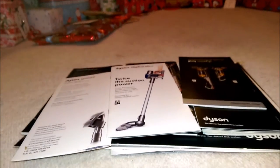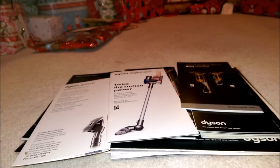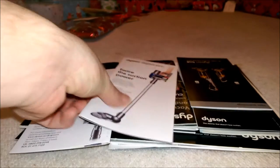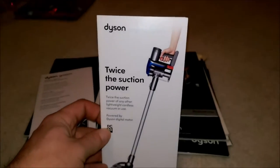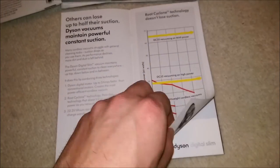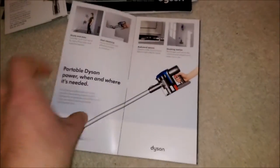Dyson. A lot of these came from either me writing to Dyson back when they used to send stuff like this out, and somebody on Autoshite who collects just paperwork in general got a load of these in with some other bits and pieces and sent them to me, which is very nice. So we have the Digital Slim DC35 brochure. I think I scanned these in — they're still quite new, aren't they?